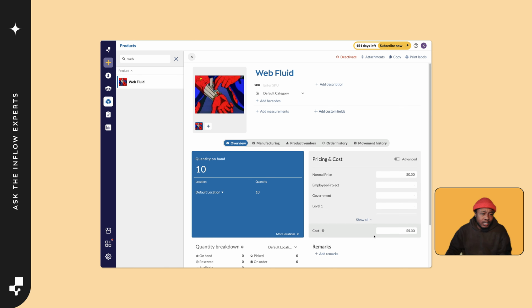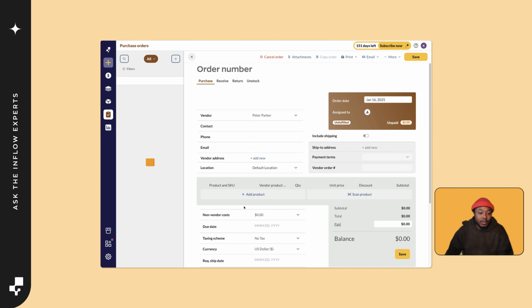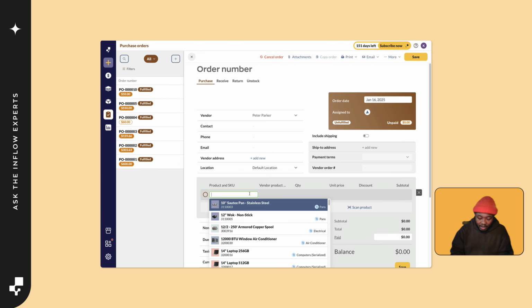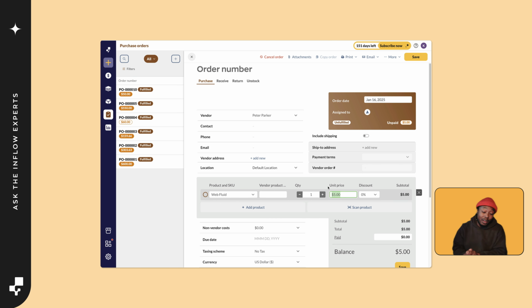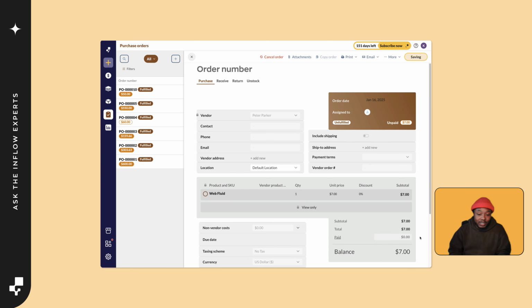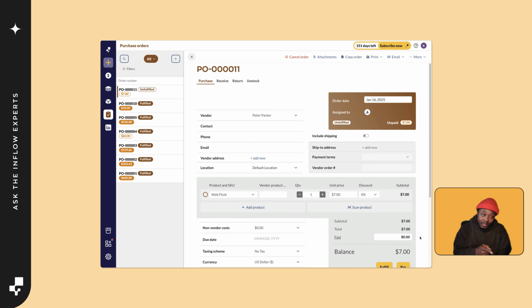Now, let's say I need to buy some more. Let's go back to Peter and buy a little bit more web fluid. I realize it's going to be a more of a busier day. I'm going to go back to the purchase orders, select Peter again as my vendor, and I'm going to buy more web fluid. And this time around, though, Peter tells me he's running a bit low and a few other people need his help, so he actually has to raise the price due to the demand. So I'm actually going to make this $7 now, based off what Peter said. You owe me some in the future, Peter, though.